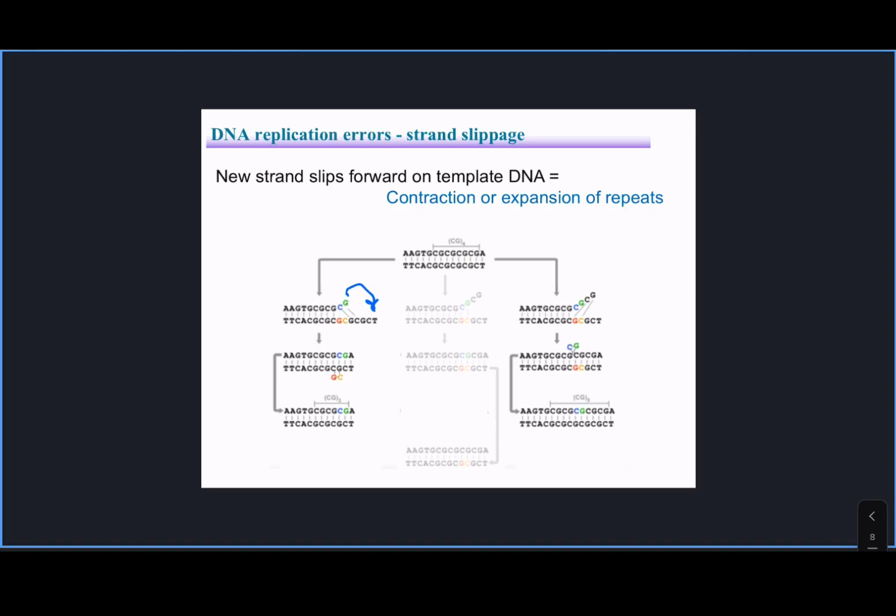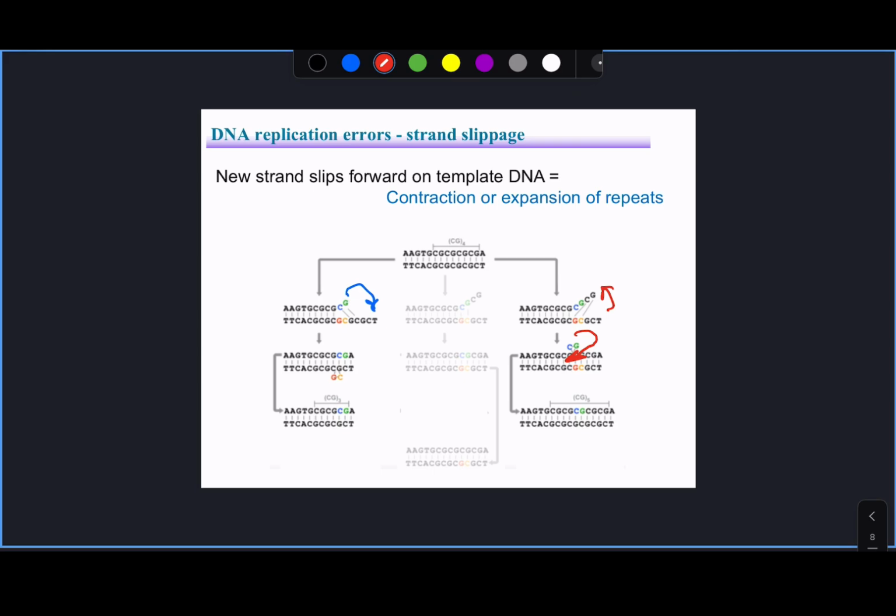And again, we go back to this idea that this mutant molecule will be the parental strand for the next round of replication, and DNA polymerase won't know any better. It won't know that, oh, this one is missing a CG. It thinks that there should be a stretch of 3 CGs there, and from there on, it will continue replicating only 3. And here on the right, we have the opposite. DNA polymerase detaches briefly, and then when it reattaches, it goes back 1 position. So it reads the same CG twice. And now you go from 4 CGs to 5.